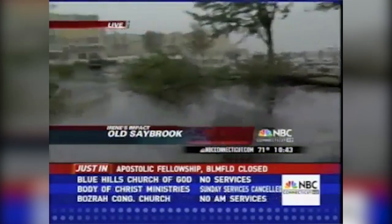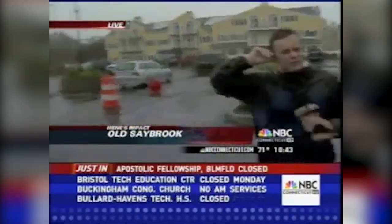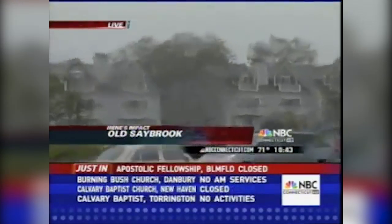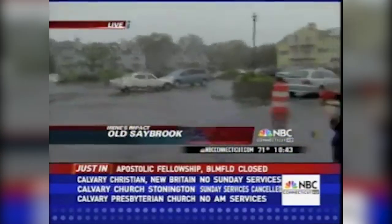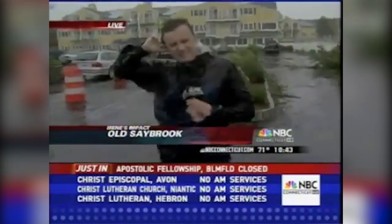In talking to the police chief, there are a couple of neighborhoods that are inaccessible at this point — the Schoolhouse Road neighborhood and the Hingham Road neighborhood — because there are so many downed power lines. My photographer John is showing you all these trees blowing around right next to houses. We just keep thinking it's a matter of time before more of these trees come down. The wind is really still pummeling through here. We have not seen the last of these winds just yet, so a lot more damage is going to happen before this whole thing is over with. That's the latest from Old Saybrook.